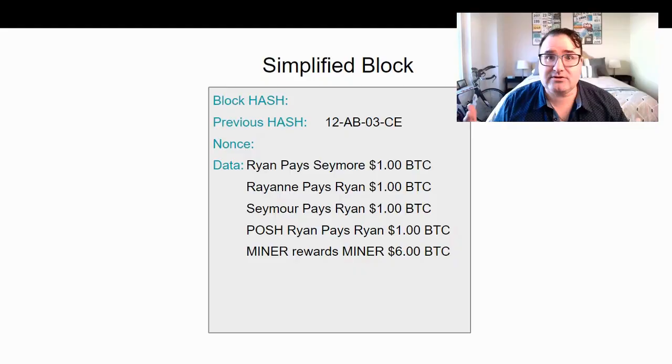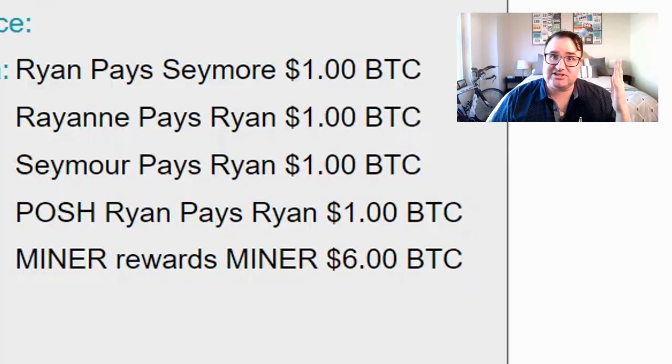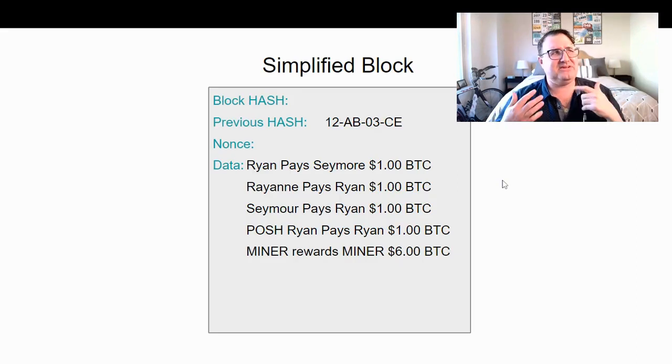Now, the code we're about to write isn't the exact code that we use to figure out proof of work in Bitcoin, but you got to build a model rocket before you build a Saturn V. So let's revisit our block. Now, unlike the first example, this block actually has multiple transactions in it. I think for regular Bitcoin, it's like 4,000 transactions per block. For this example, we're going to do 5 transactions per block. Now, when the transaction pool is filled, we have to hash that block and move on to the next block.